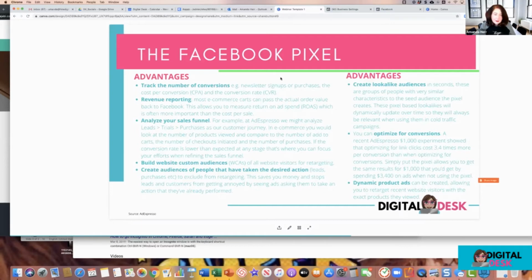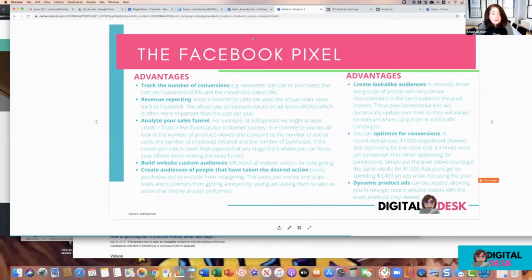So that's a lot, right? Basically, the pixel is extremely important if you want to use your Facebook ads effectively. A lot of times people think that Facebook ads don't work, and it's generally because they're not using them in the most effective manner. They don't have the opportunity to use a pixel, or they don't understand the pixel, or they're afraid to use a pixel because it seems like it's another language. I totally get that because I was one of those people as well. So this is to make it easier for you.